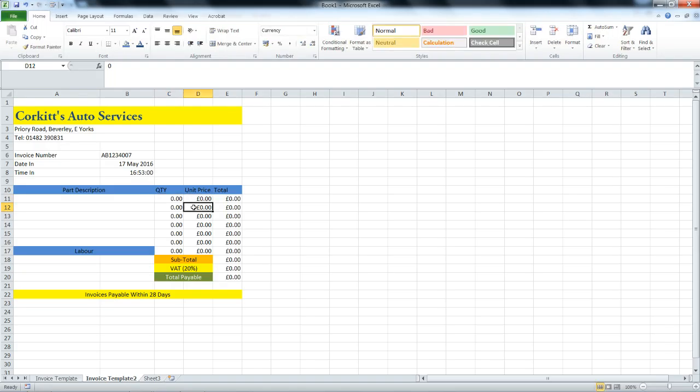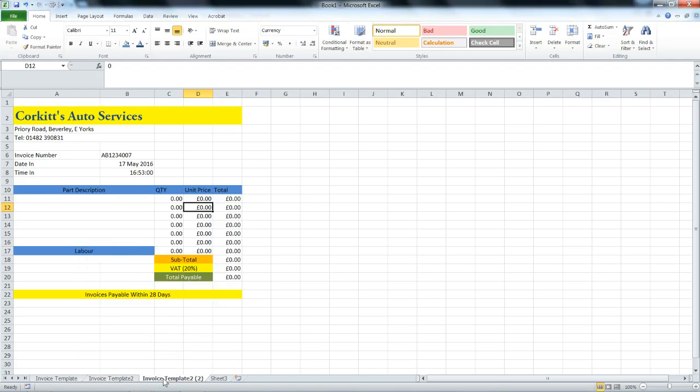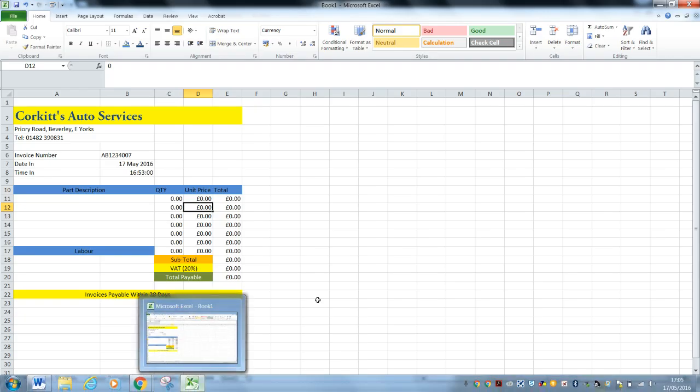What I would like you to do there to make sure you've got a template and a complete sheet is if you right-click at the bottom and then choose Move or Copy, you can then create a copy and insert it before sheet 3. Click OK, and it will give you invoice template 2. I can then maybe say invoice 1606 216 0099, whatever. But you would probably save separate files for that. Okay, and that's the end of this tutorial.